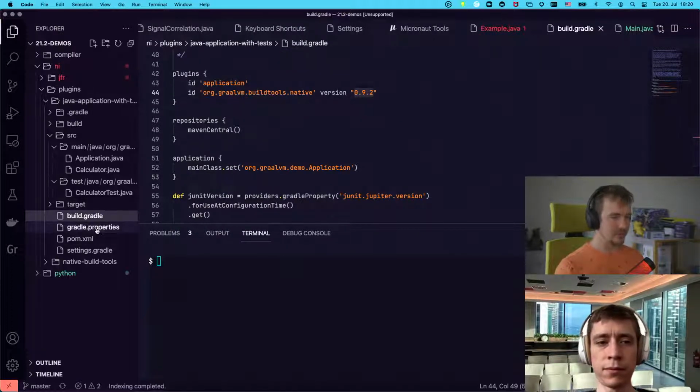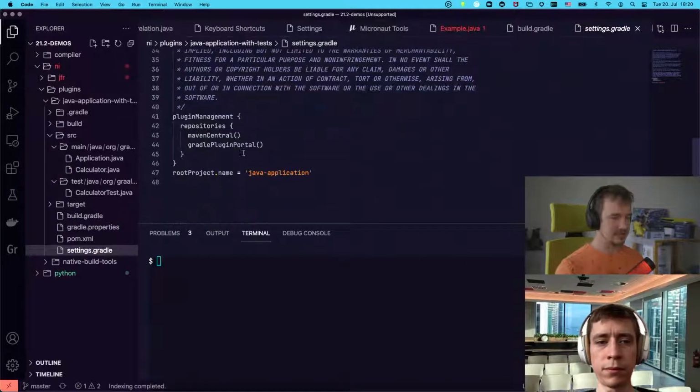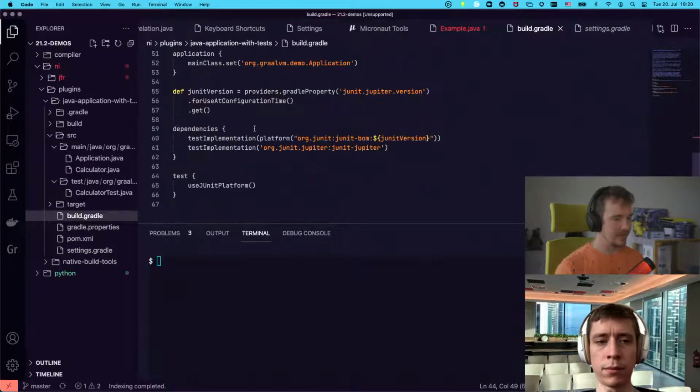For now, you also need to specify in the settings Gradle that you want the repositories, because I think they're in Maven Central, but this step will go away when those plugins propagate to the plugin portal for Gradle, right? So we enable the plugin, and that is all. That is literally all it takes.